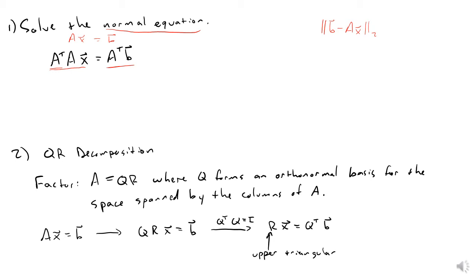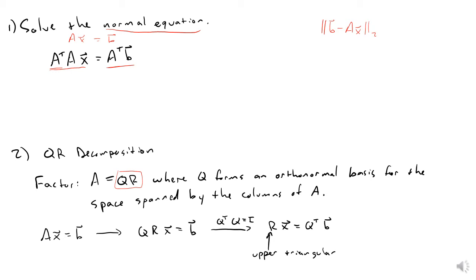The other way that they talk about is called QR factorization, or QR decomposition. We've talked about factoring A before. We did the LU factorization. QR is just another approach, a different way of factoring A. We factor it in a way so that that matrix Q forms an orthonormal basis for the space spanned by the columns of A. And I know there's a whole lot of linear algebra lingo in that one sentence. Don't worry too much about it. Think back, maybe look up some definitions and try to remember what all these words mean.